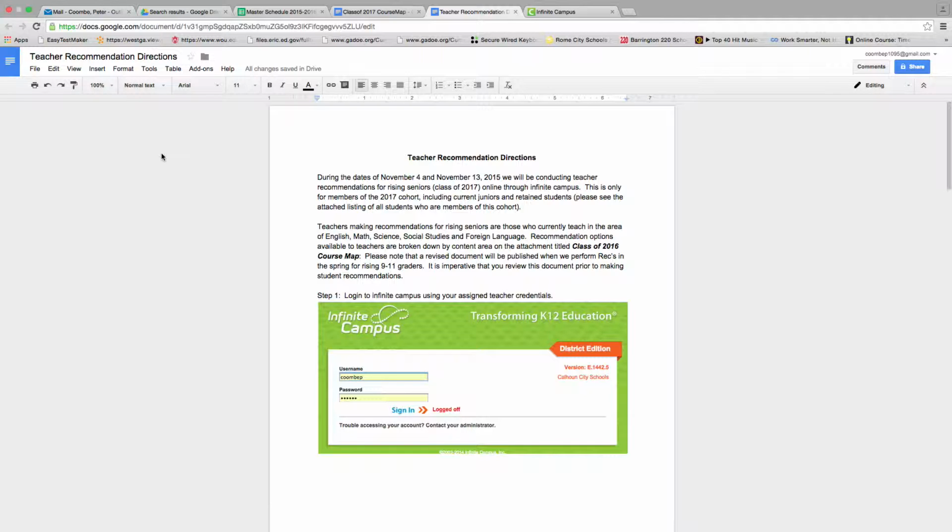This process only involves those teachers of English, math, science, social studies, and foreign language. All other course loads will be automatically rolled up and students will opt out of those courses. For example, if a student is in Advanced Band 1, they would roll up into Advanced Band 2, and then they would have to either opt out during the elective process or the teacher might opt them out during that process.